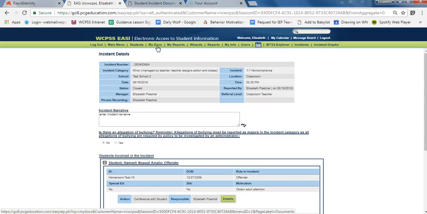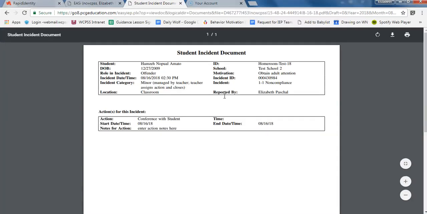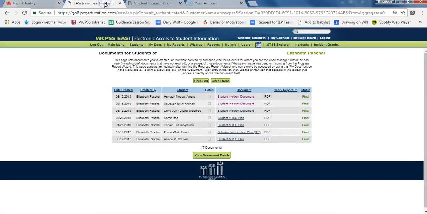The first is to click in the green bar at the top of the screen, My Docs. And you can see that the incident is listed at the top of my document list as Student Incident Document in PDF format. If I click the link, it will load the PDF for me to print or keep for my records. You can also search the document under the student directly.